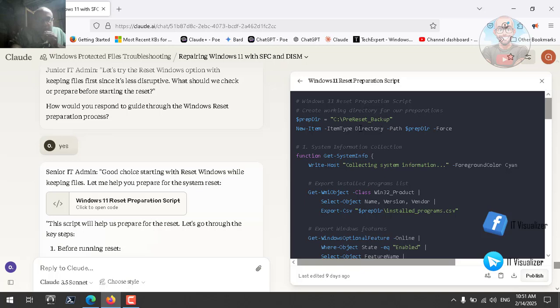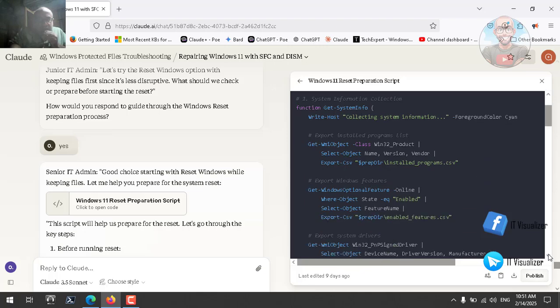Pre-reset backup, this is to create the folder using a PowerShell commandlet. And then we have gather system information, collecting some info about installed programs, and exporting this to a CSV file.